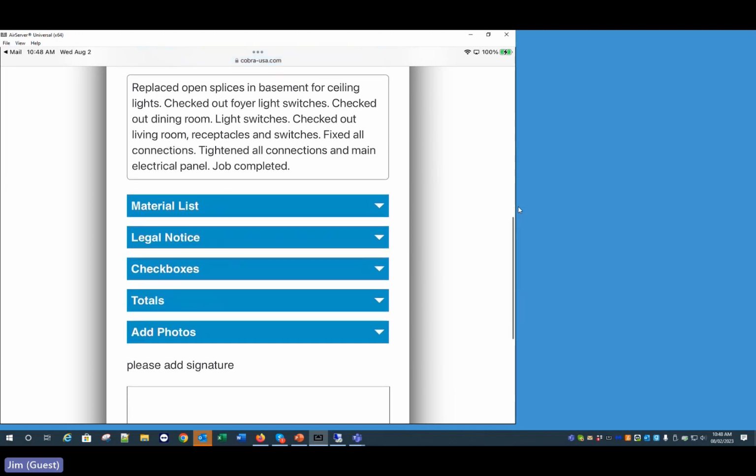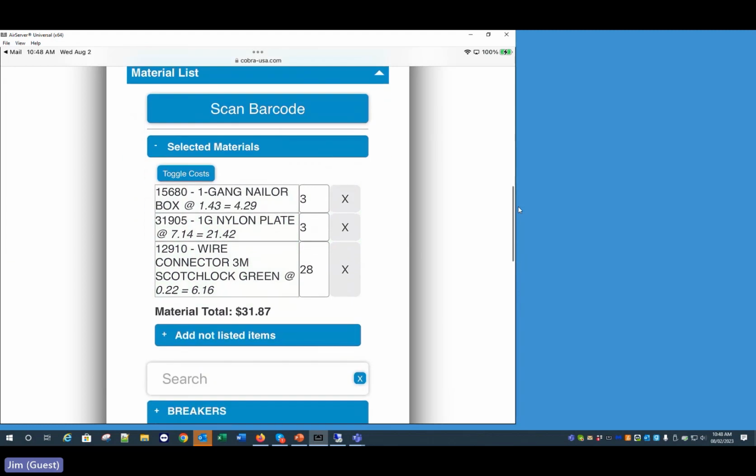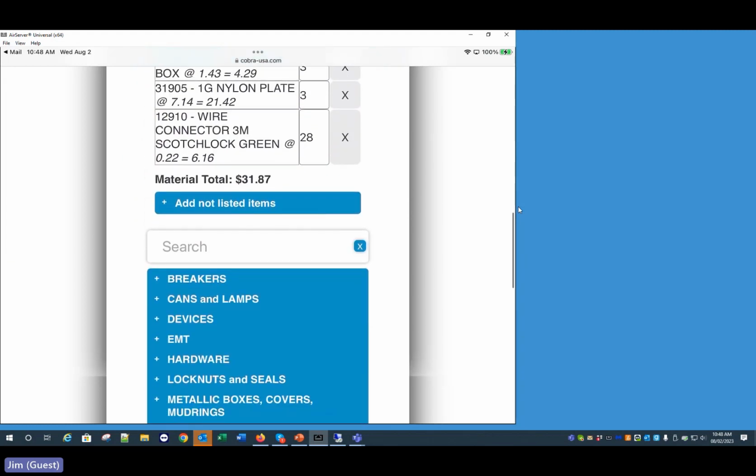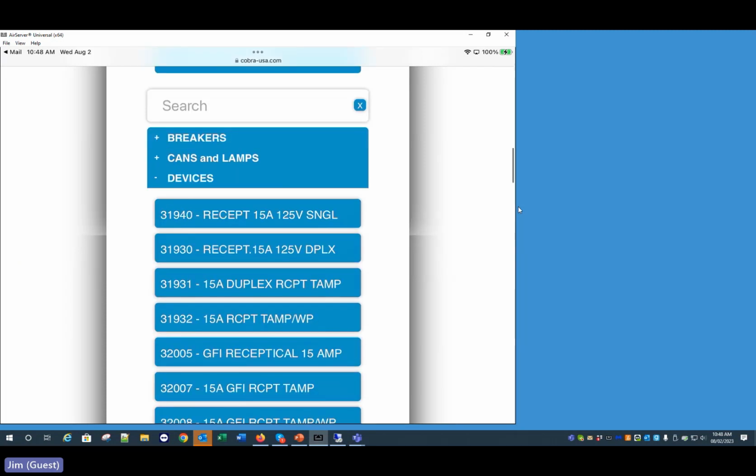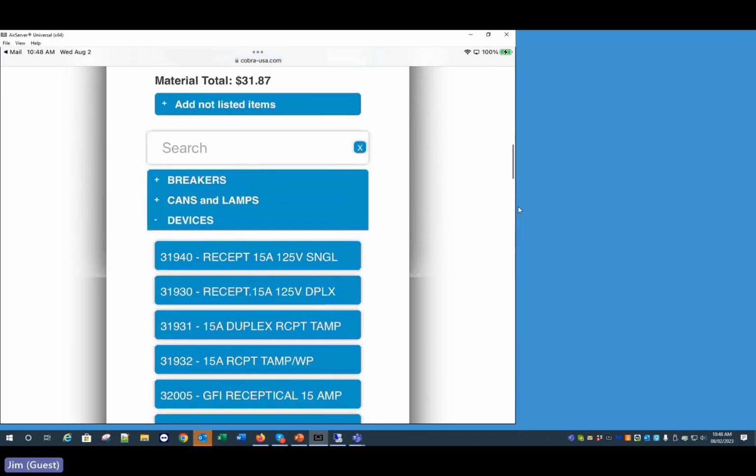Okay, we'll touch one more thing. I've got the material list right here. I just touched the drop down. Now I've been adding a few materials to this job. And you can see right here, I've got my little price book of all the common materials that I use for this kind of job. Pretty cool. And again, the search is so nice. I can look through any of these and just touch it like a device, and then I can see everything I want that way.